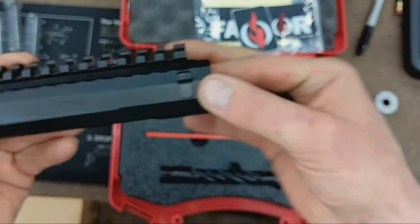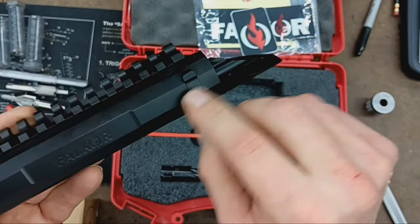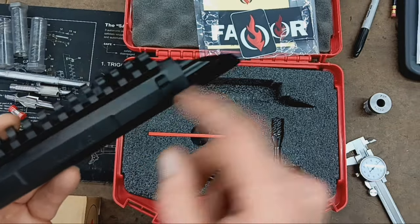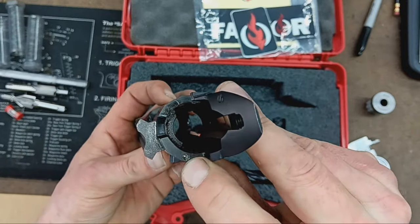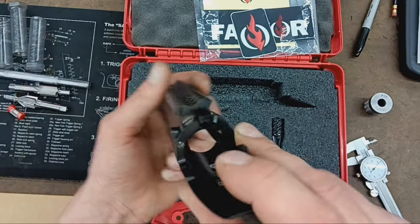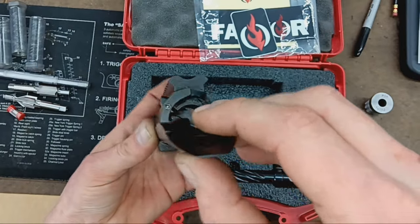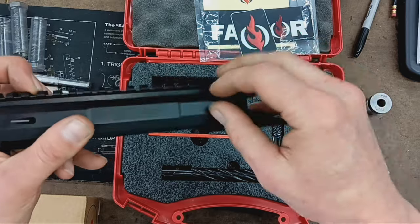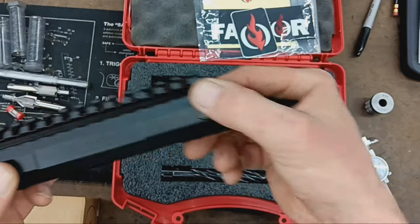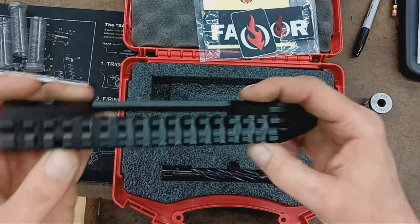From what I understand, this is a stronger design because the forces are going on the component there, but also transferring to the receiver wall here. A real thick wall, and that's held in by what appears to be a hex head set screw of some sort, maybe 3/32. Not going to take that out. No real reason to. All you do is put a hex head wrench in there, unscrew it, and then this will pop up. There's a screw spring under there. So a little bit different take on the side bolt release slash stop. That's going to be reliable for probably the life of this receiver.